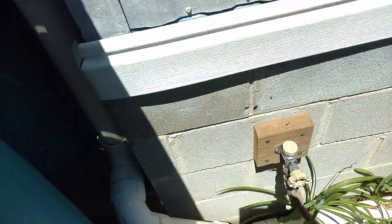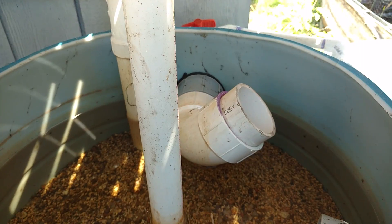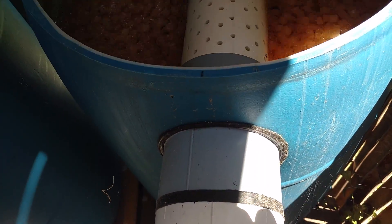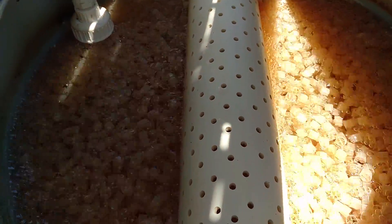Both those filters are connected here and come together, and that goes to a ditch on my side yard. This is the second sand and gravel filter — its line actually connects to my bio filter, which has a moving bed of K1. That water drains through the perforated pipe down and goes back to my pond.